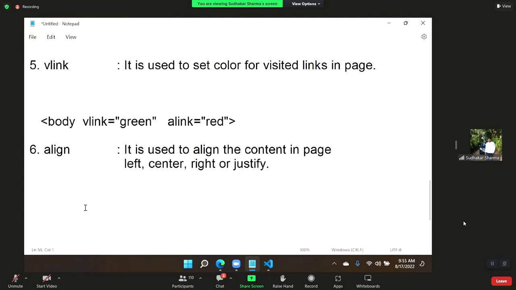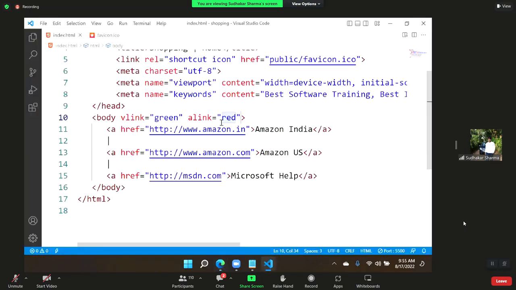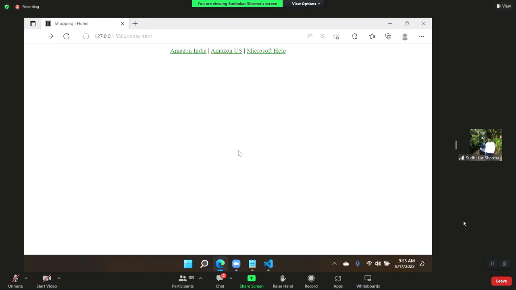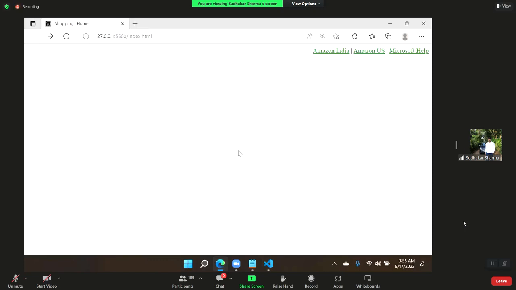Okay. You see, align is used to align. As of now, I am giving this. I want to keep this content. This is the original actually. So then I will go here. I will just write align. Align is equal to center. That means it will keep the content center. Align equal to what? Right. It will keep the content right. Remember, it is applying to entire body. If I want to apply only for a paragraph or a sentence, later you will see that. This is for entire body, right?